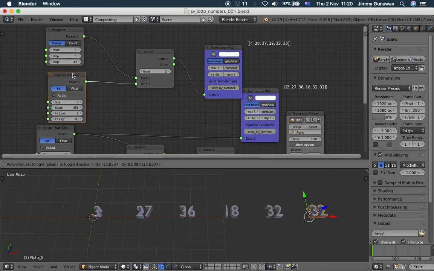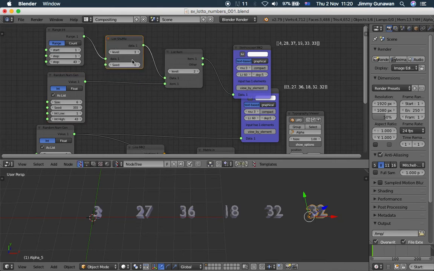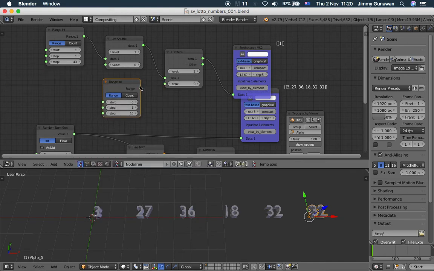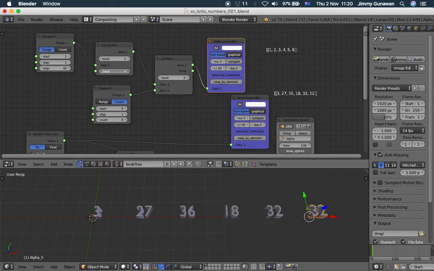Okay, I think the idea is actually we can use shuffle. So list shuffle will shuffle this number list, and this node right here will just pick 6 numbers based on that list, and so this is another way you can generate random numbers.